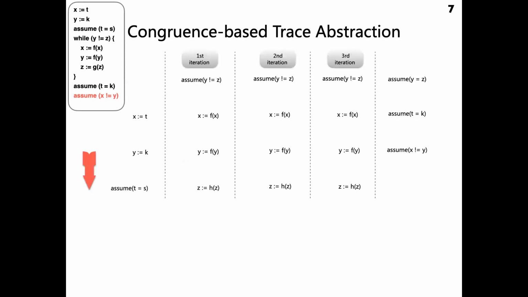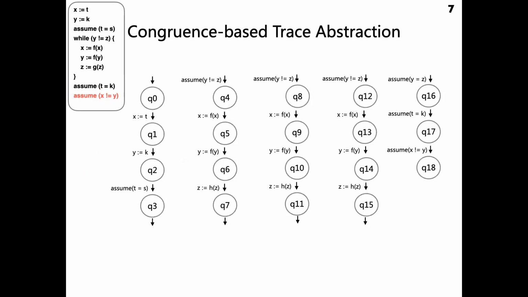Consider the program. We want to check if all traces of this program are infeasible. We check it in CEGAR-style and extract a trace which executes the loop body 3 times. For better illustration, such a trace can be represented as an automaton like that. Each state represents the program's information collected before executing the statement transition.